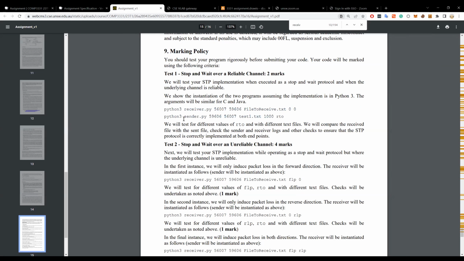After you have done your receiver and sender, you just simply run this kind of command and see what the output is, and whether you have the correct log and the file on the receiver side. Okay, that's the overview of the assignment. Now we know what we should do and what we should submit at the end. And now we can have a look at the programming design.